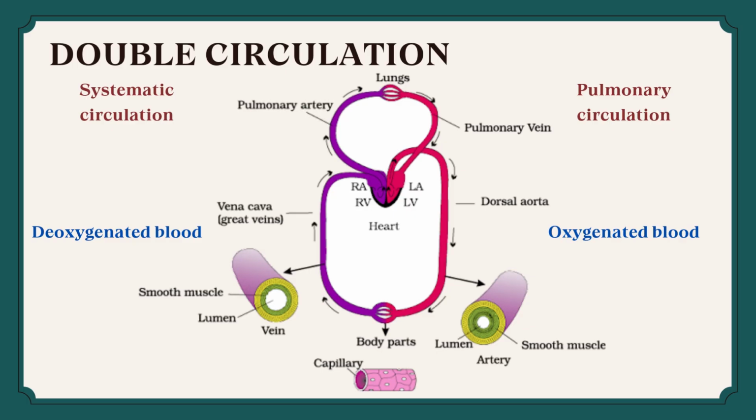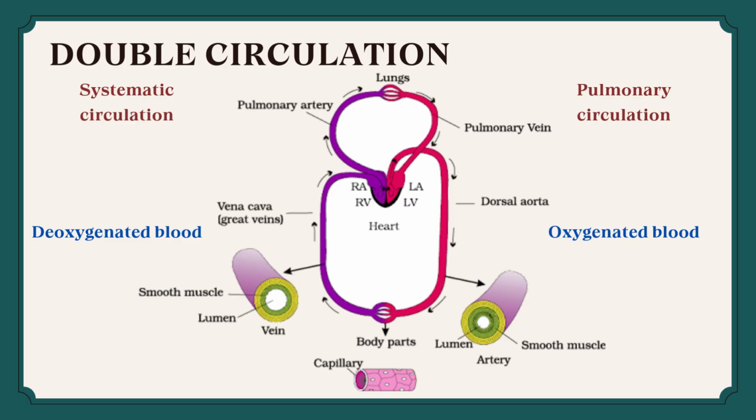When the bicuspid valve opens, the oxygenated blood reaches the left ventricle, and the aorta transfers the oxygenated blood to the body parts, and then the deoxygenated blood is again collected by the superior and inferior vena cava. The circulation to the body parts, which collects the deoxygenated blood, is known as the systemic circulation. The circulation which transfers the oxygenated blood from the lungs is known as pulmonary circulation. In systemic circulation, oxygen and nutrients are provided, whereas carbon dioxide and harmful substances are carried away.